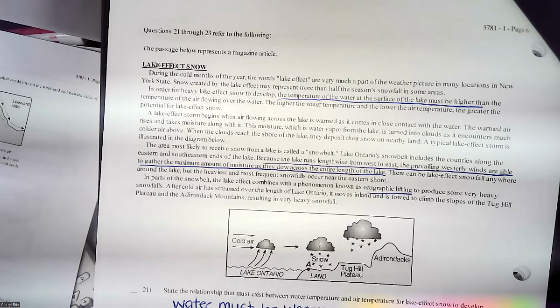They take a concept, lake effect snow. If you notice, that whole chapter we did on weather, I never talked about lake effect snow. I might have brought it up, but I never explained it. And that's because unfortunately that's not one of the topics that the Earth Science Regents people require us to teach. And because they require so many other concepts I think are stupid, I don't have a lot of time to go into lake effect snow.